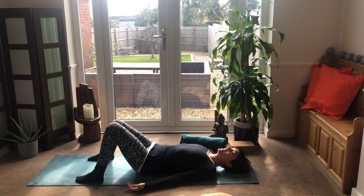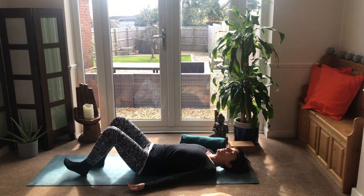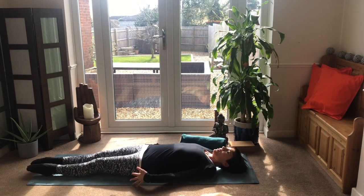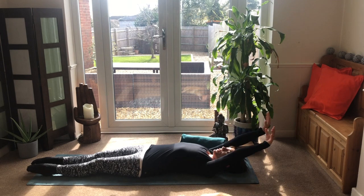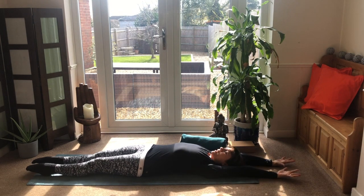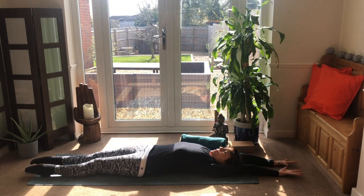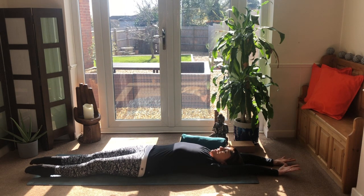Good, so we're going to take a nice deep inhalation. We're going to start to just slide the heels down towards the bottom of our mat. Float the arms up towards the sky, come into a lovely full body stretch. So really, really think about lengthening through every part of your body. Fingers, hands, wrists, arms, the whole of the chest, the spine. Really lengthen through the legs, point through the toes.